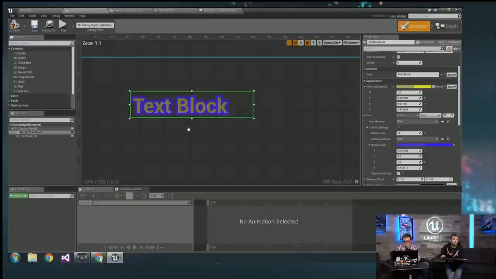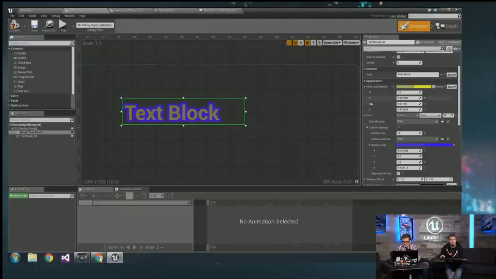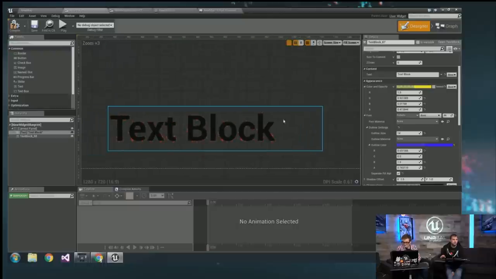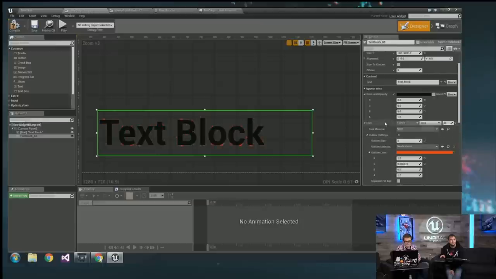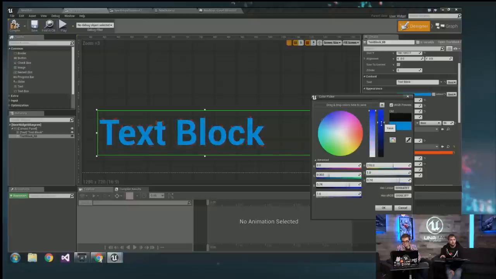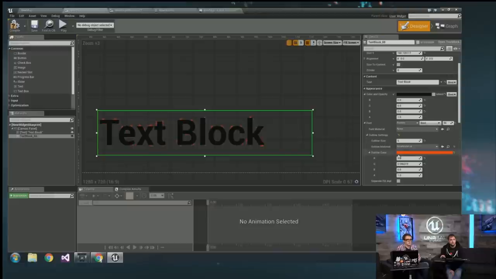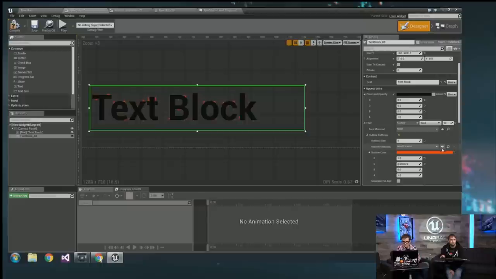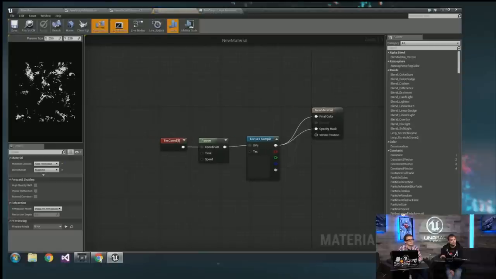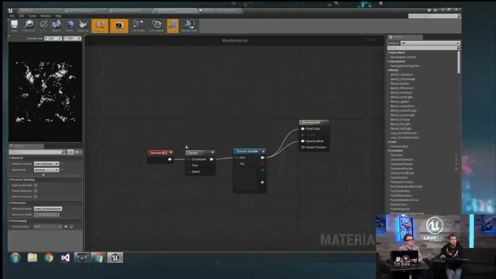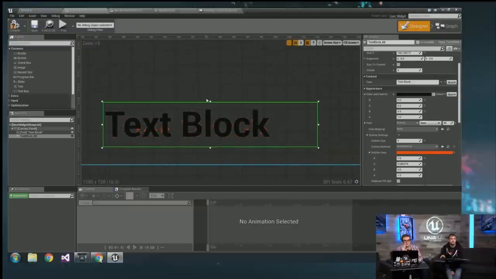Yeah. The other thing you can do is there's a material that you can specify for fonts that's been there for a while. You can also specify a separate material for the outline. And I have an example of some pretty cheesy flame effect that I did in 5 minutes before this started. Basically, you've got just a normal outline color, and it's not being affected by this material, just like that. And then you have, instead, the color is not being applied here. Well, it actually is, but it's being affected by this material that I have here, which is a simple panner with this texture that I found in one of our games. It looks like a cloud plus noise and then really contrasted out pretty heavily. I'm not an artist. An artist could do a better job. Yeah. Just go into Photoshop, render clouds, and then mess with contrast for a while, you guys. You'll get it.